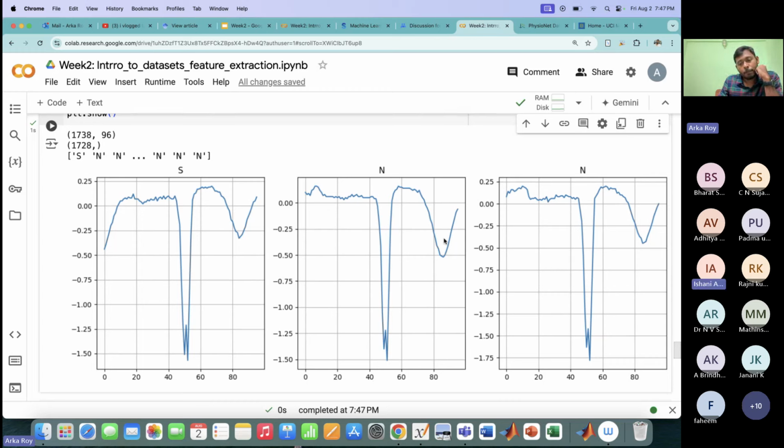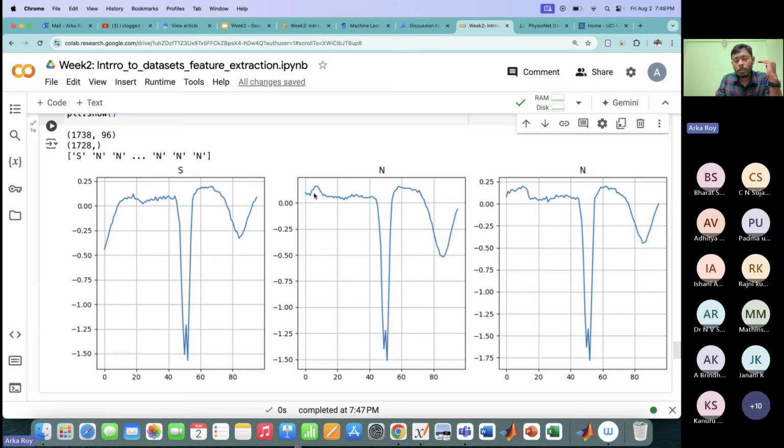S has a lower frequency as compared to N classes. S is only visible there one or two times, where the dip is very low, in the case of arrhythmia, I guess. So that is why, as you are saying about the frequency component over here, you can see that there is almost an ascending straight line. If I just approximate it, it is an ascending straight line. However, in the case of N, you can see there is a curvature. So this adds a frequency component.